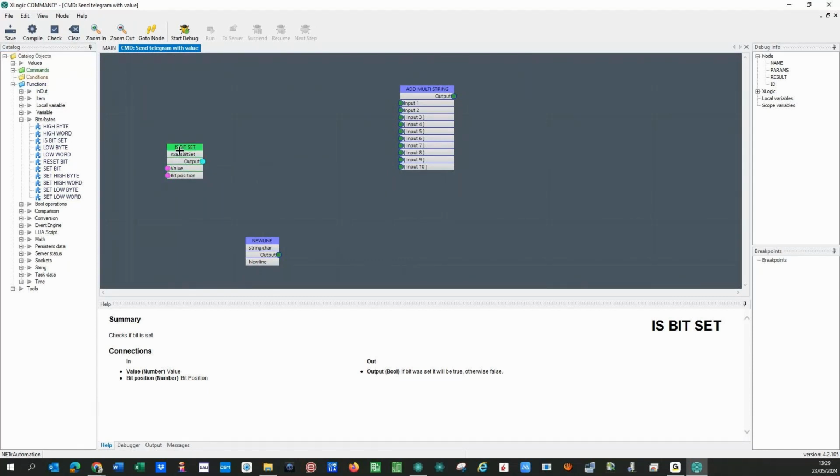So really interesting, no? You can get the high byte, the low byte of a word, the high word or the low word of a double word. So you can extract information. So you get here a double word, and you get as an output the low word of that double word. And then you can get the low byte of this word and whatever. And you can treat this information independently. Really powerful because you can set bytes to a specific value to modify things or whatever.